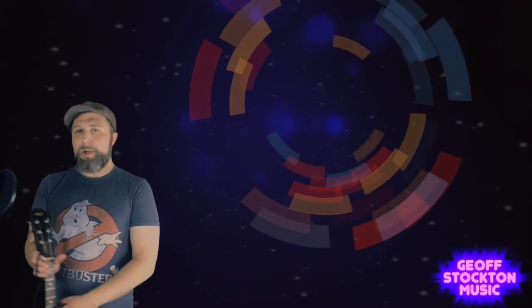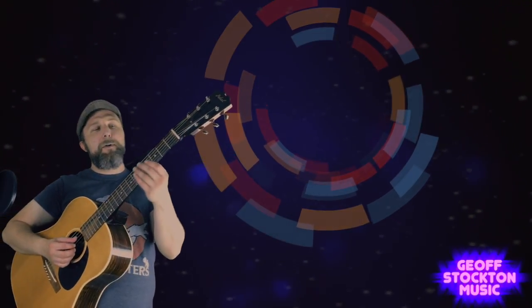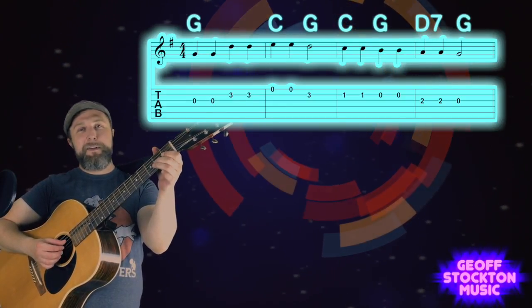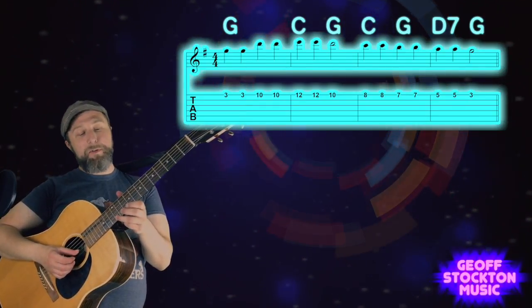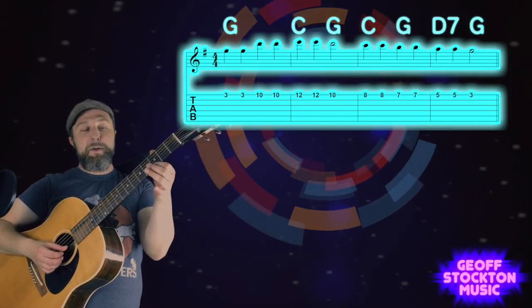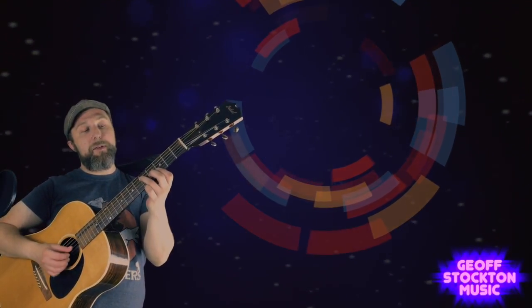We're going to look at some various examples today. I'll play a few on the guitar. Let's start with an incredibly simple melody — simple melodies are obviously going to be the easiest things to harmonize. So let's take Twinkle Twinkle Little Star in G, and what we're going to do is move it up an octave and just put it all on one string. Putting your melody on the top string or two is really useful for harmonizing the melody, because having the melody notes at the top is key to making the melody stand out.